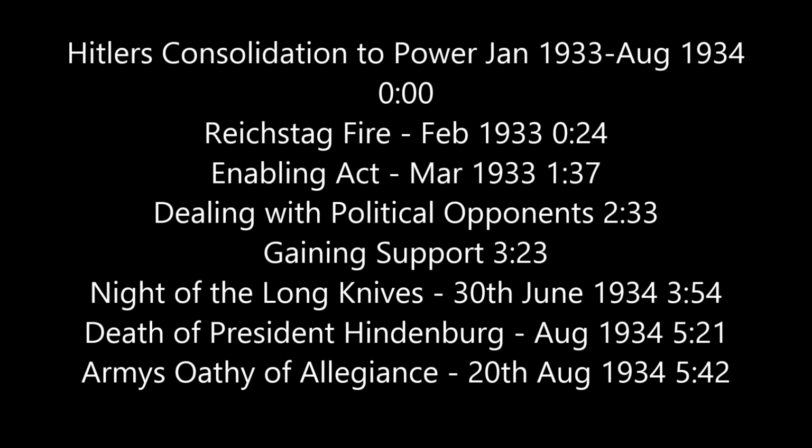Enabling Act, March 1933. Hitler wanted to introduce laws without the approval of the Reichstag. To do this, he needed a majority of two-thirds in the Reichstag. Hitler achieved support from the Centre Party by promising to cancel the Decree for the Protection of People and State. The Enabling Act was passed in March 1933. The SA and the SS surrounded the building before the deputies entered, intimidating them into signing the act inside.